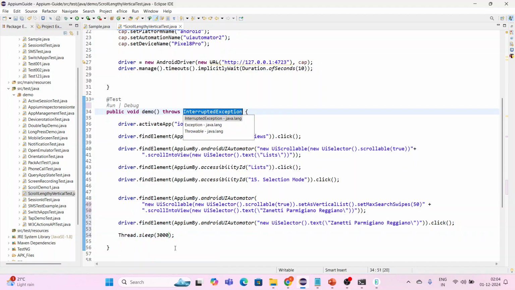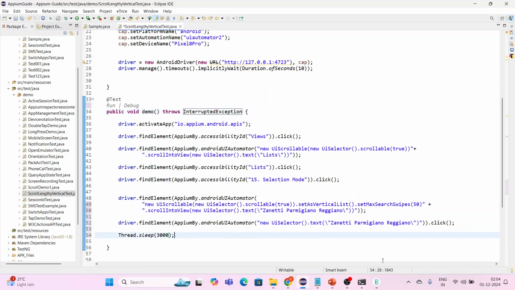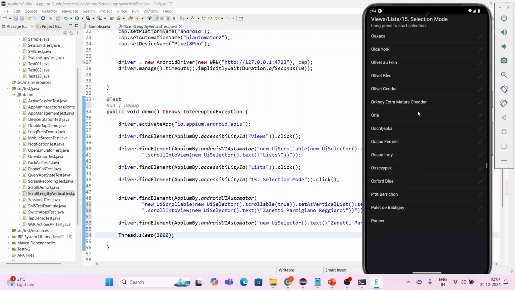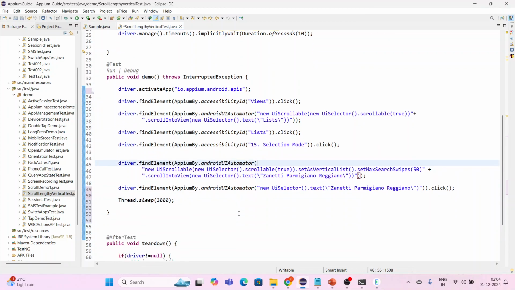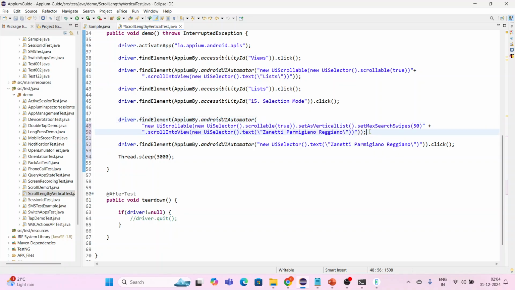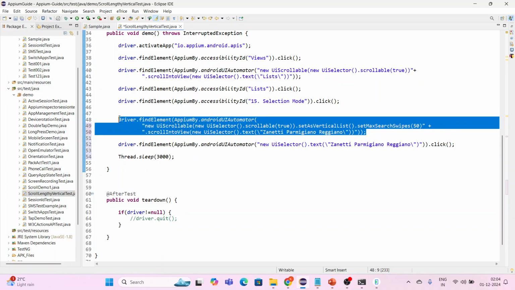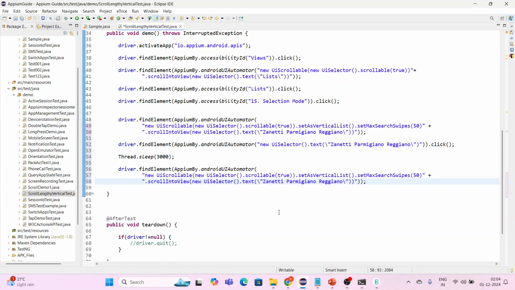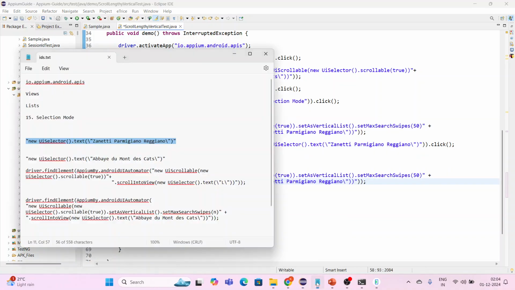Now I click on this one. Then I have to go back to the topmost option. I have to search this text, then click on it. So same thing, I copy the same command. Same code I copied here, then instead of this text I have to give this text.